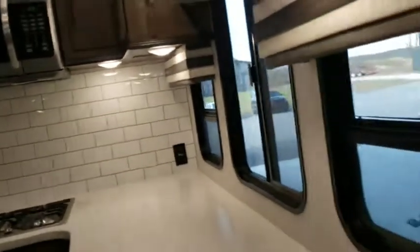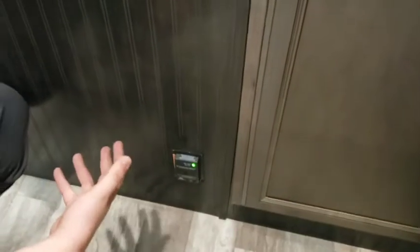You've got a light switch here over the bar. The LED lights under the bar are just push-button — push the center of them. You've got plugs on each side for accessories: a plug over there for a coffee pot, and a plug here for anything else. This is your LP/CO2 sensor — it will detect if there's a propane or gas leak inside the camper and will start beeping to warn you. And here's your trash can port right here.